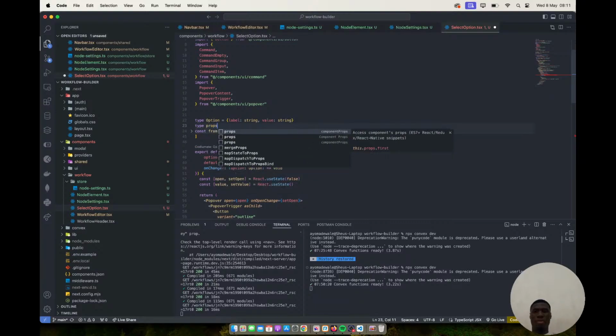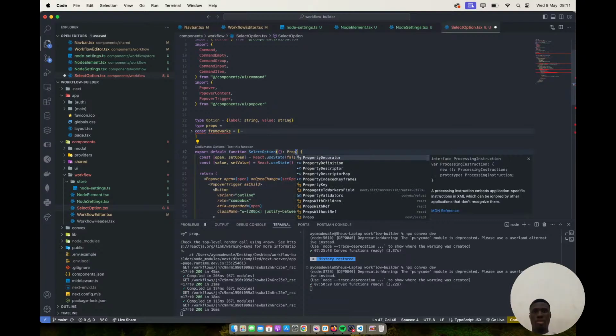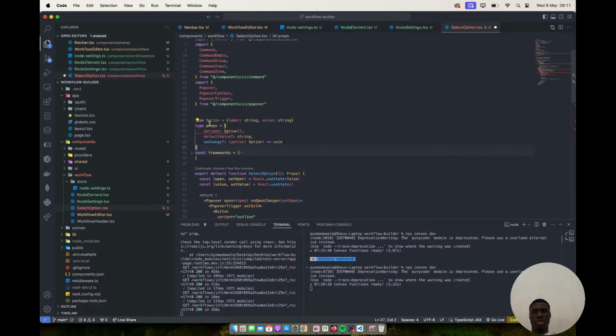Type props to this. Default value, onChange, and options.